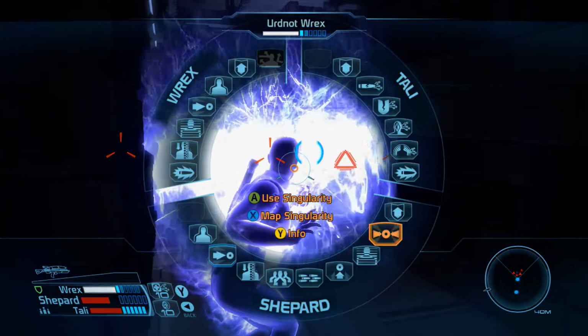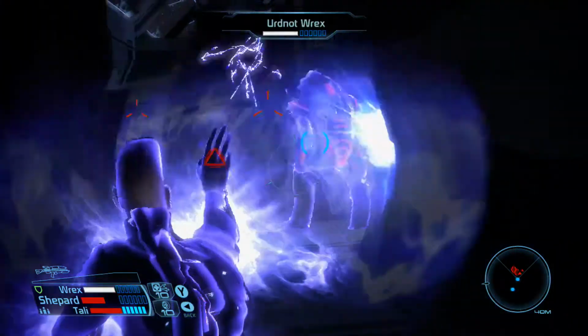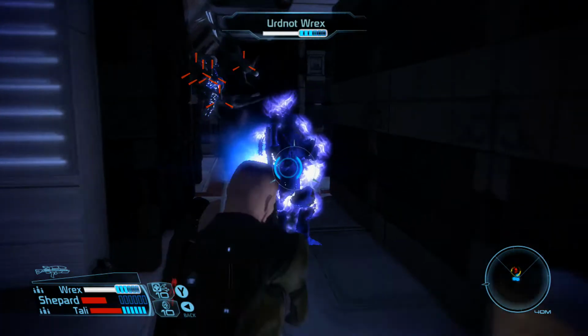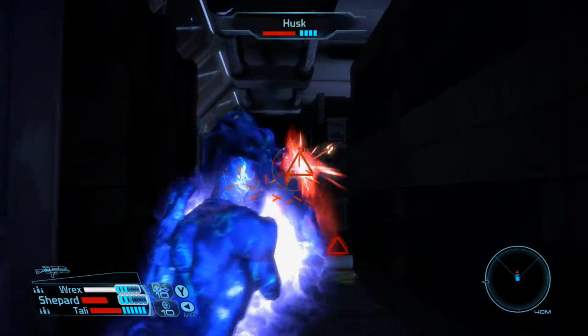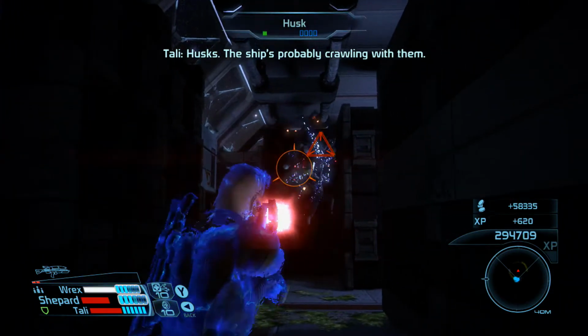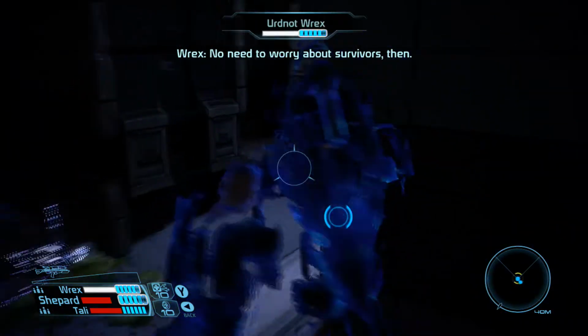Yeah, this place can be a little dangerous because of how close in proximity this is. So, but luckily with the Husks. The ship's probably crawling with them. No need to worry about survivors then.